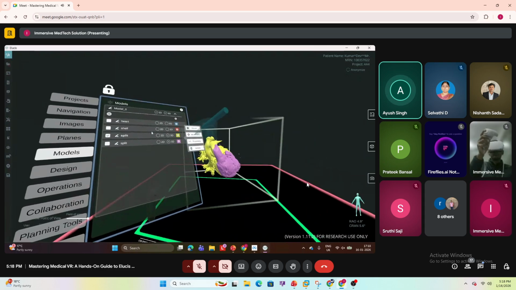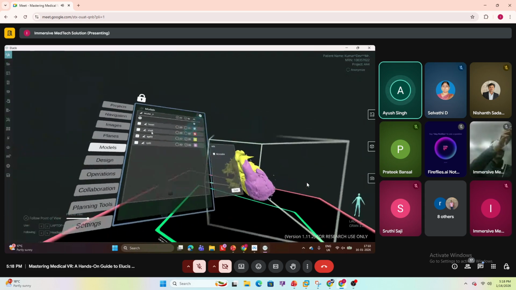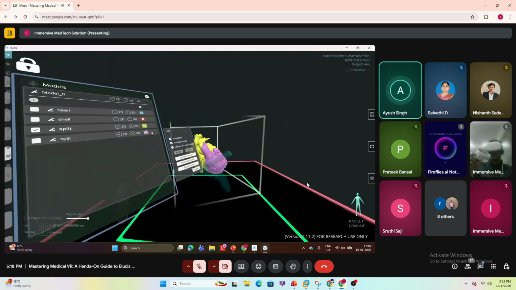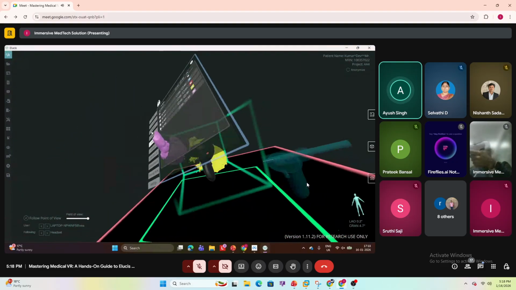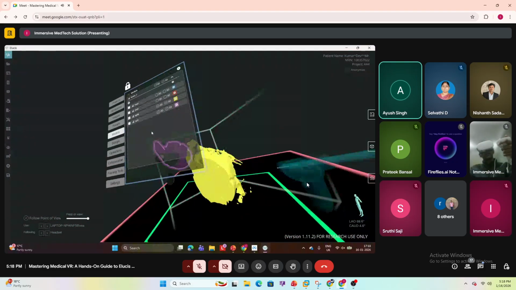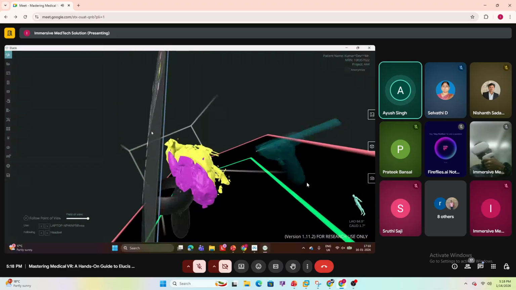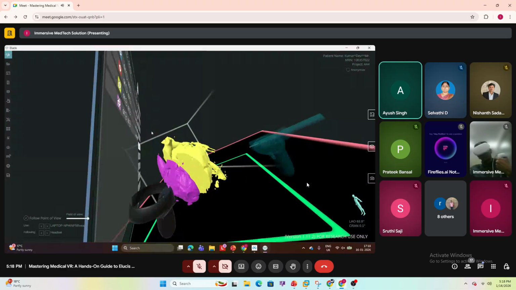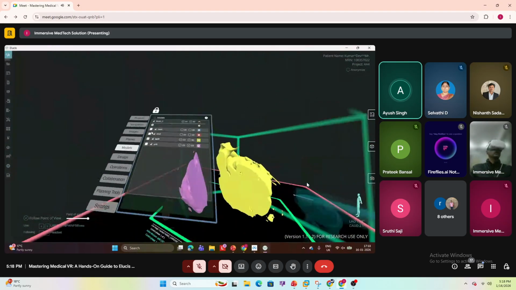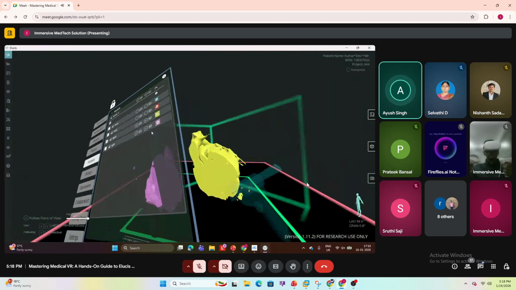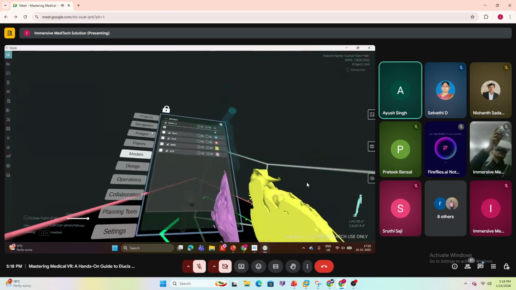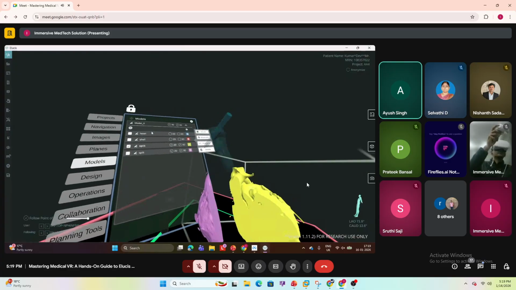Now, for example, if we need to do the movement, we can also click over here, set it as movable. Once it is set as movable, we can remove and we can segregate different parts directly. We can place it over here again, and to see the internal surfaces, since we have applied it on the heart operation. If we would have applied it on the shell, I'll just show that. I'll delete this for now.